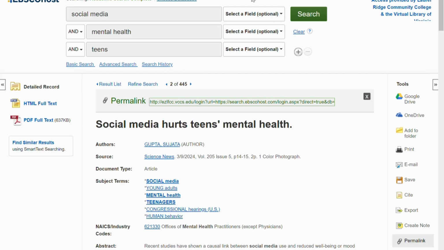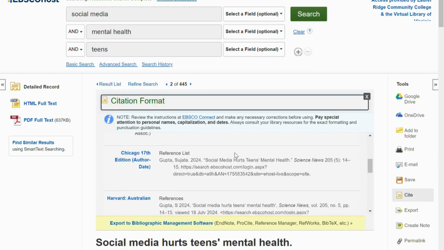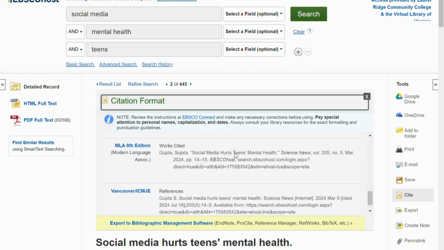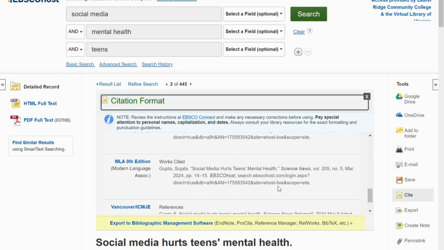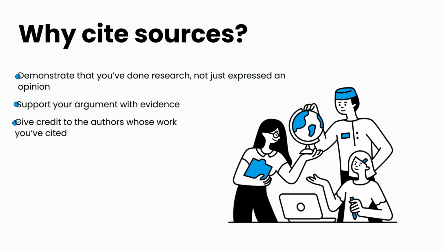There is also a citation tool which generates MLA, APA, and Chicago-style citations, which can be used in listing sources in your research assignments. Just remember to double-check any citation against the official style guides. Citations will be important in your future assignments, not only to prove that you've done your research, but to support your argument and give credit to the authors whose work you've borrowed.